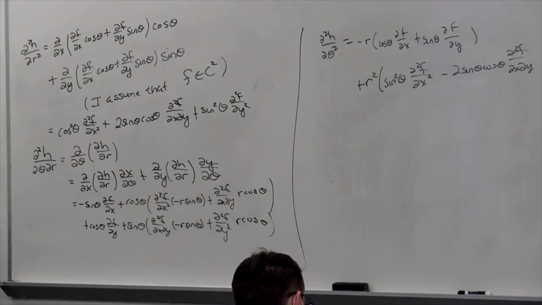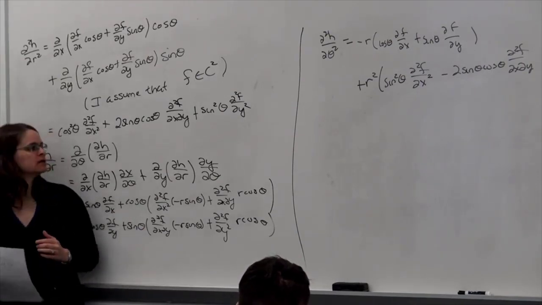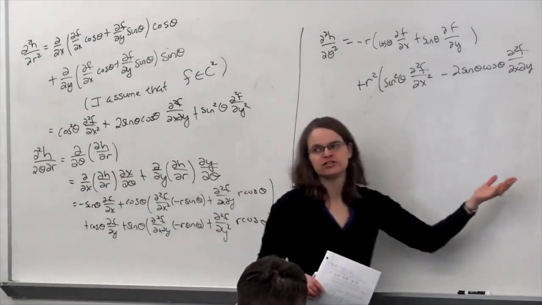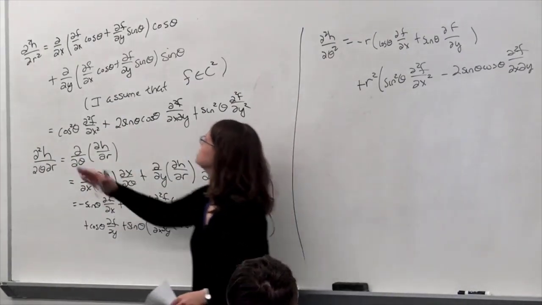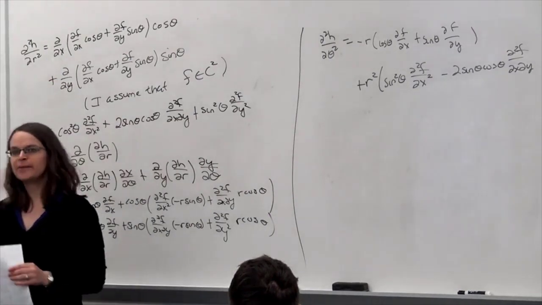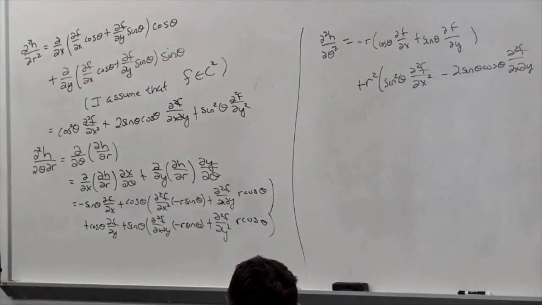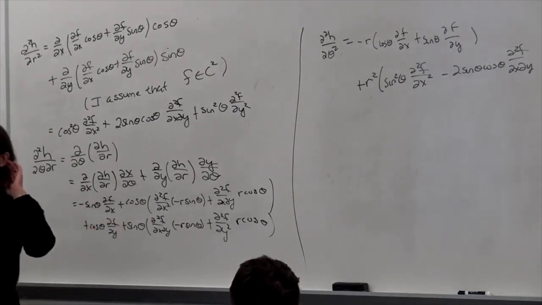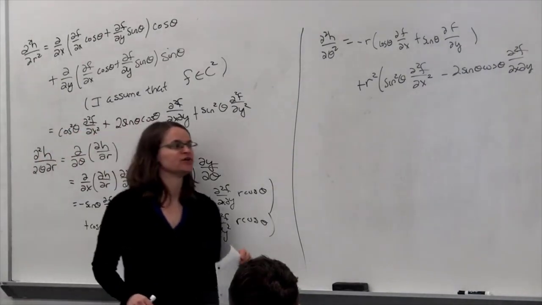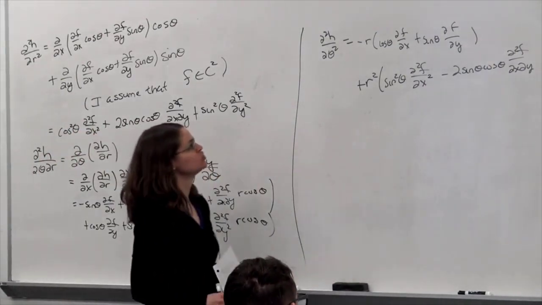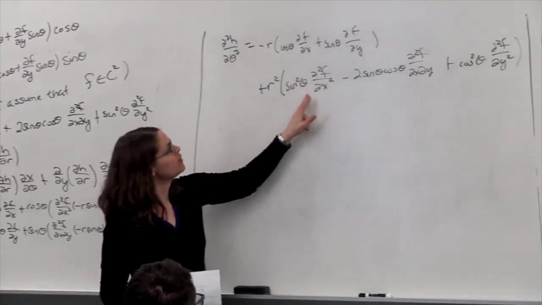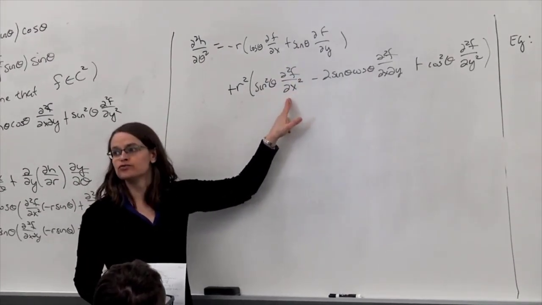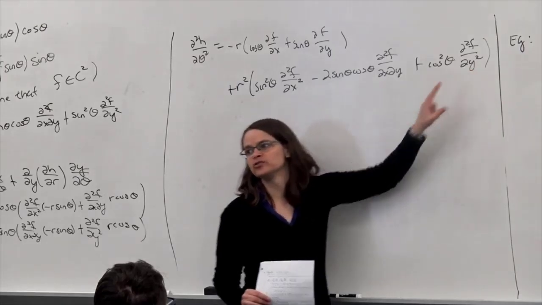Now, I have all these individual partial derivatives with respect to thetas and r's, but let's say I don't really care about any of these particular values. I don't care what dh d theta is. I don't care what d squared h dr squared is. What I care about is the Laplacian. I care about the particular combination of these that gives me the Laplacian, because that's going to show up in all our favorite core linear partial differential equations. So what I want to extract is really the second derivative with respect to x plus the second derivative with respect to y.